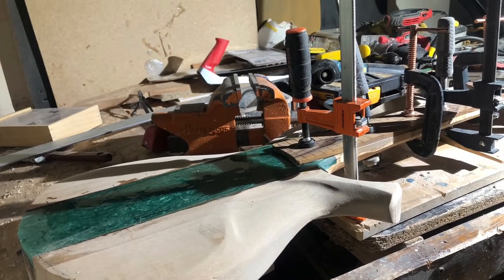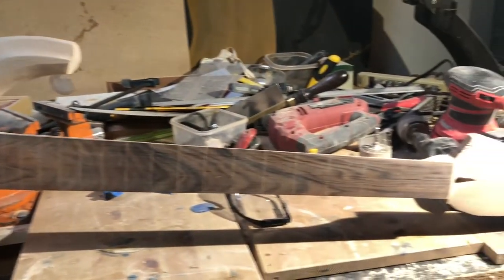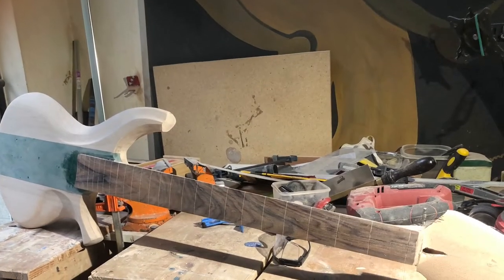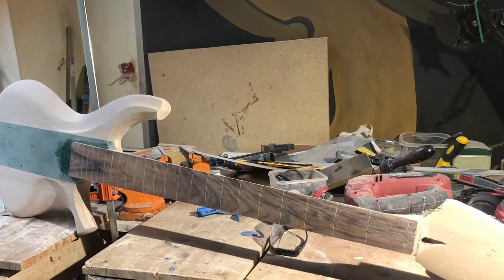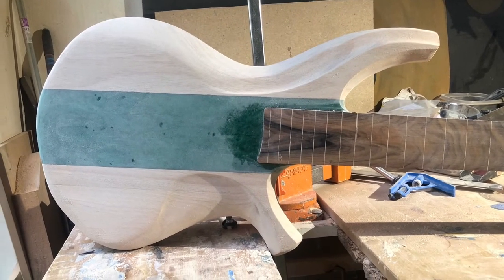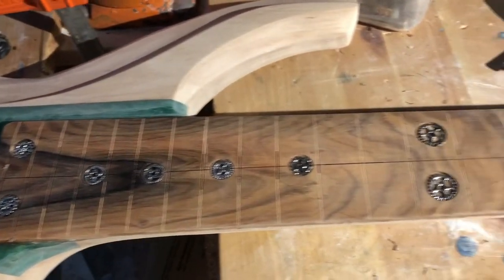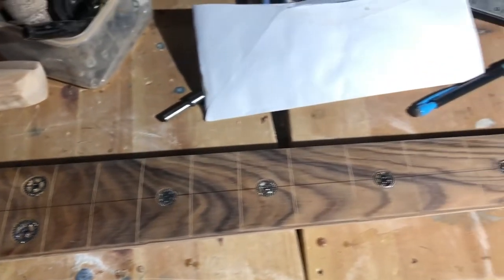Again, gluing the fretboard needs 24 hours to cure. Here's after 24 hours. I chose this special fretboard for this design. The design is for an automobile service, so the theme is like an automobile, so I'm adding a special effect on the fretboard by adding all these small gears into the fretboard.